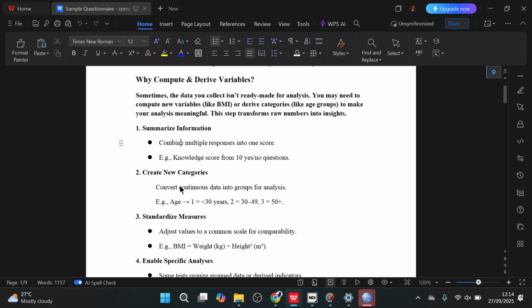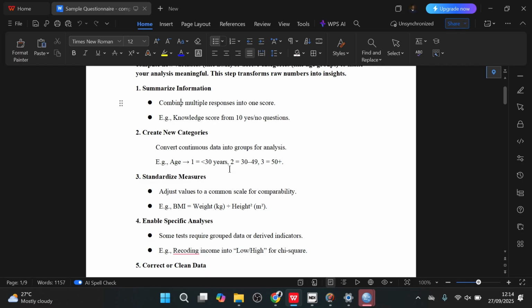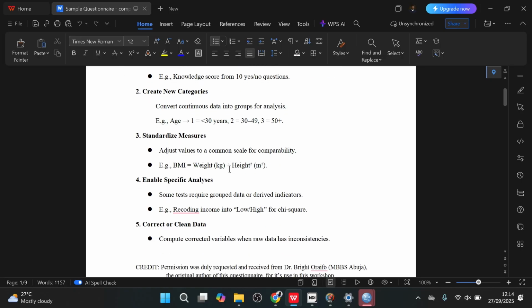You want to create new categories, just like was demonstrated. You have age, say from 15 to 35, and then you say okay, from 15 to 20 is group 1, from 21 to 25 is group 2, 26 to 30 group 3, and so on and so forth. You may want to standardize measures, or calculate another value from what you already have.